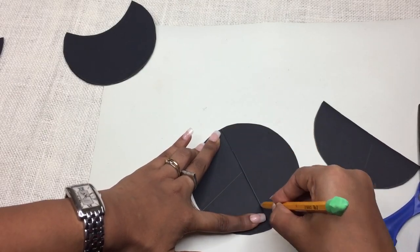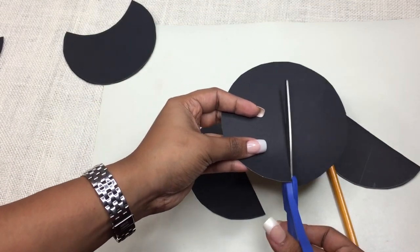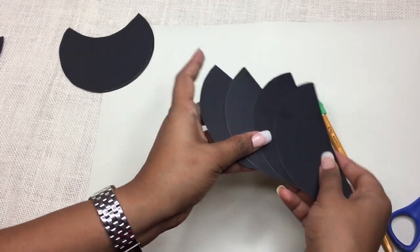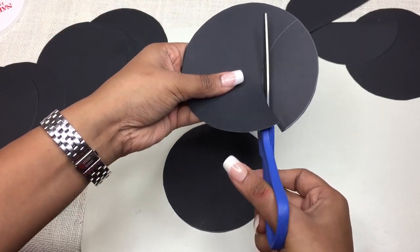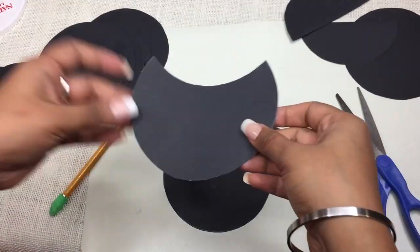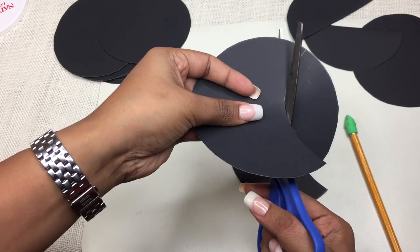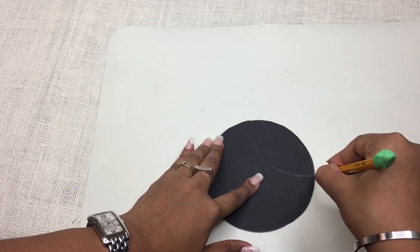I folded one circle into halves and cut them using a pair of scissors. Make sure the edges are neat. Using one such half, trace on another circle and cut it as well. So now we got 4 halves total after cutting just 2 circles, out of which 2 will be used as cover up. Trace with the same cap for the other crescent shape. Once cut using scissors, use that same piece of crescent shape to trace on 3 other circles for replicating the same dimension of crescent shape.